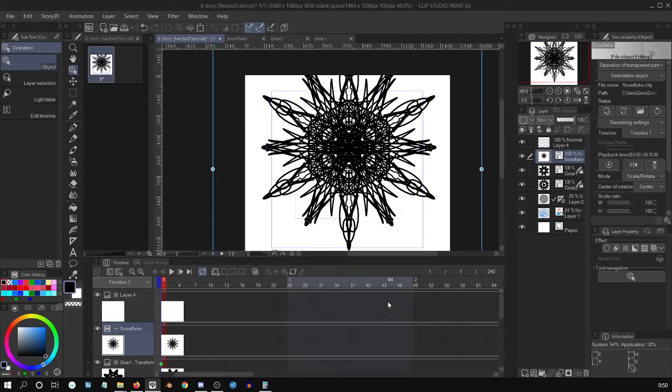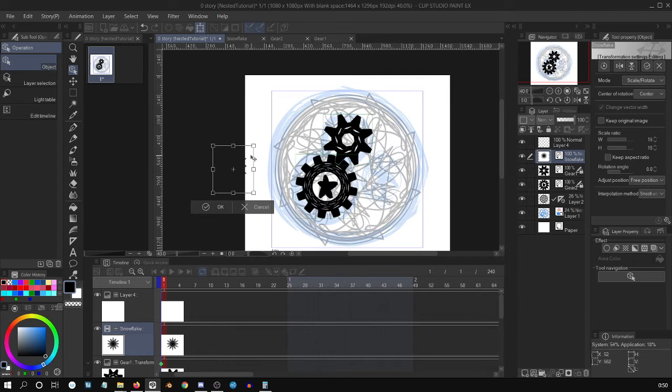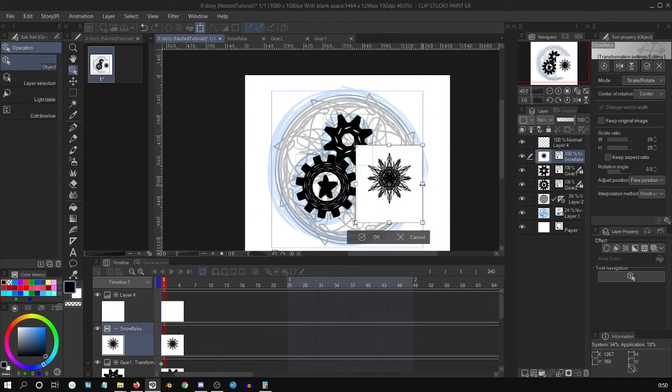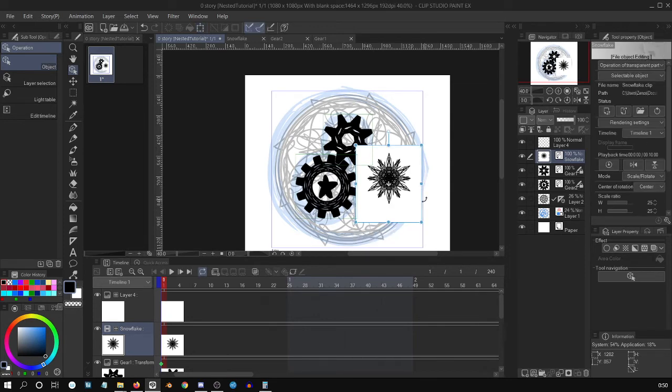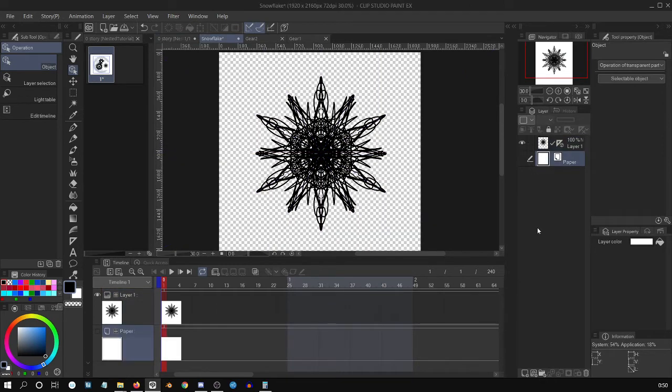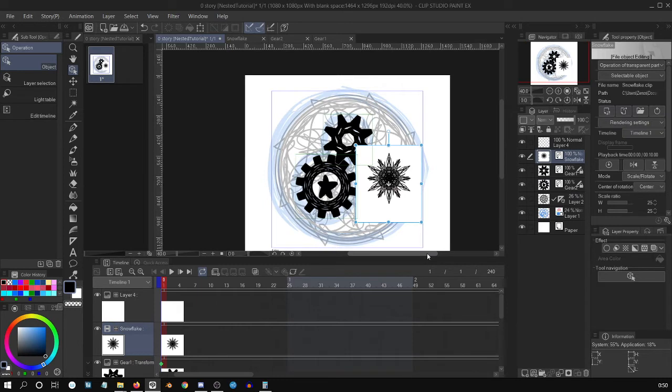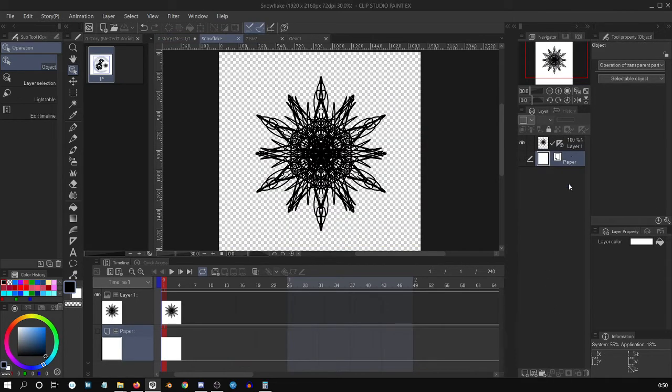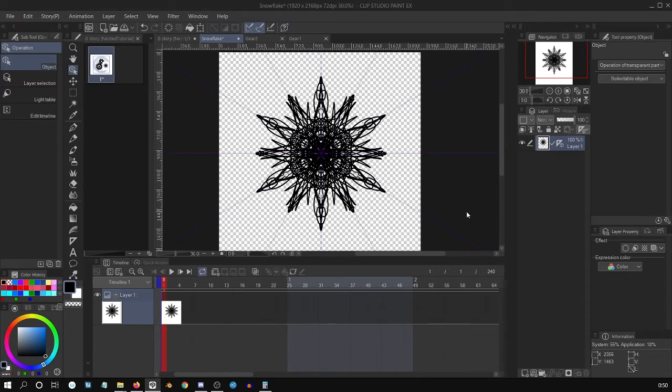Okay, so a few items here. Scale the snowflake down to size. All right, so there's a few items to take note of here. Right now we have the paper layer. We're going to disable that. So we will make it invisible on this file, but in the working file it's still present. And this is going to still be there when we update it. So, snowflake paper, delete. You are in the way. I'm sorry.